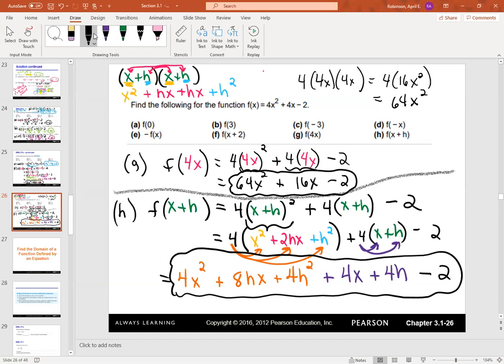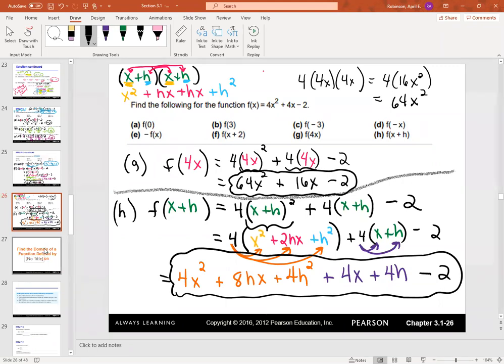Would the 4h squared have to change places with the 8hx because it has a higher vector, or not a vector, but a higher exponent? No. What you're thinking about is when it's the same variable, like x to the 5th, x to the 4th, x to the 3rd, x to the 2nd. When it's a multivariable like this, there is no real organization to it. You just leave it. All right. So that was fun.